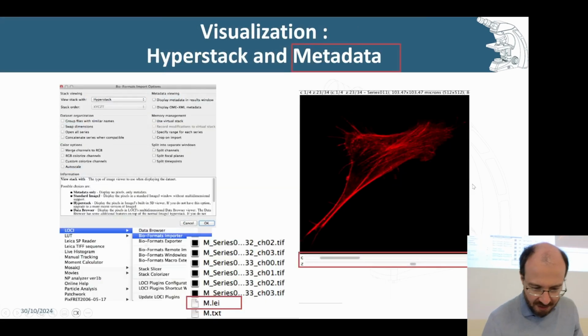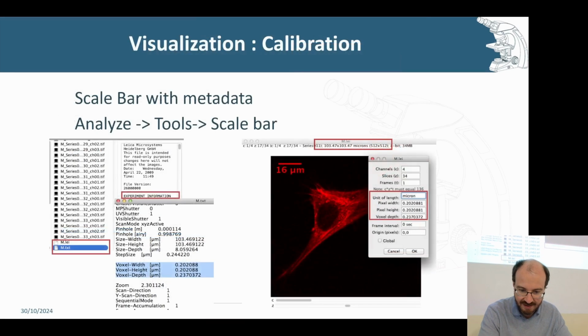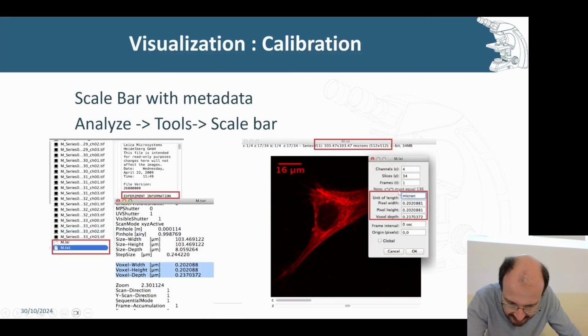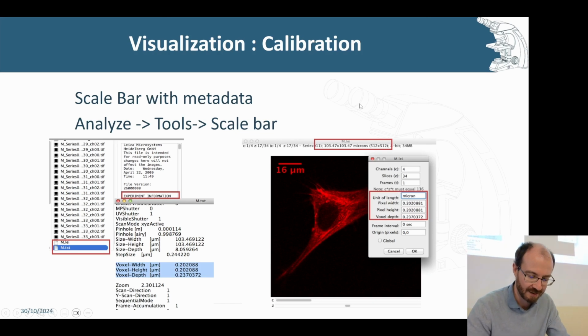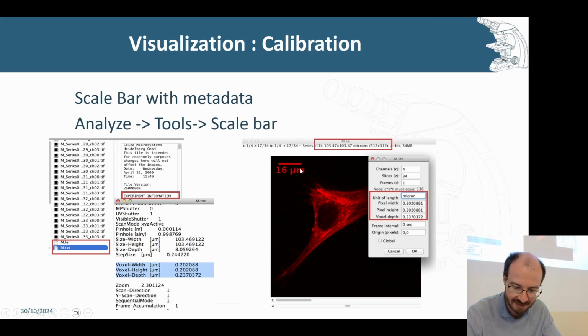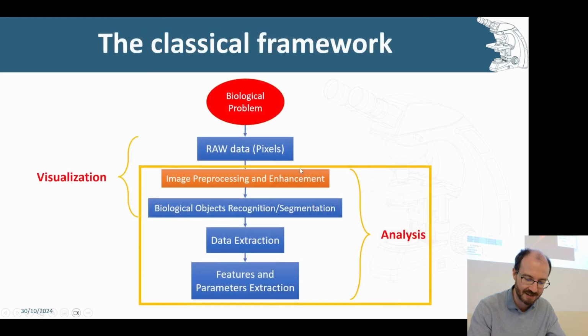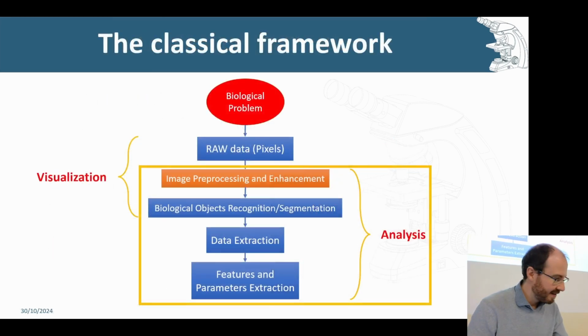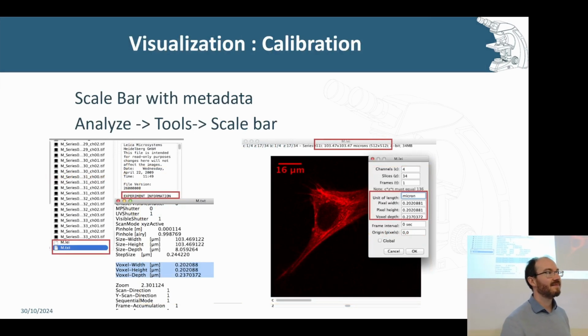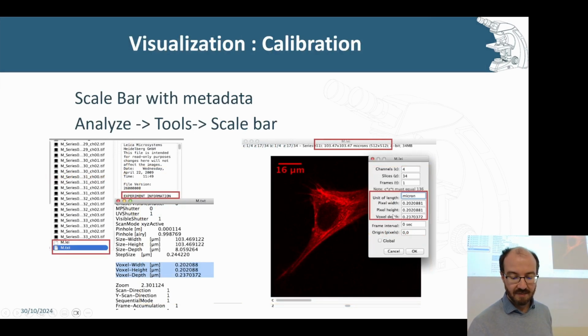Okay, so I have already shown you the metadata, and this is just another kind of discussion of that. And I already showed you the scale bar, so I'm not going to repeat all of this, but there are more advanced scale bar tools, such as, I think it's Scale Bar Plus, which is a plugin you can download. So if a scale bar is important for you, you can get more customizability than the out-of-the-box scale bar features that Fiji offers. What needs to be in your metadata to just be able to put in a scale bar? Yeah, so the pixel width, pixel height, and voxel depth, those things.